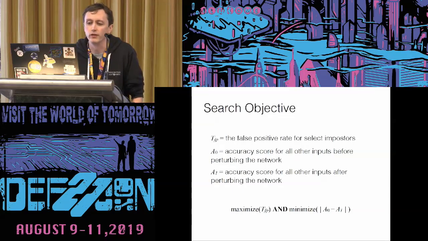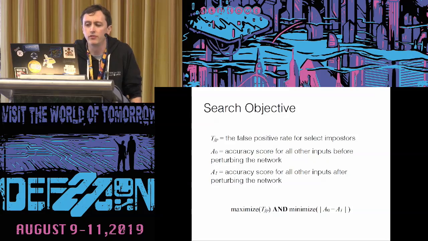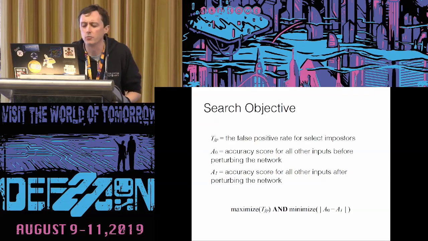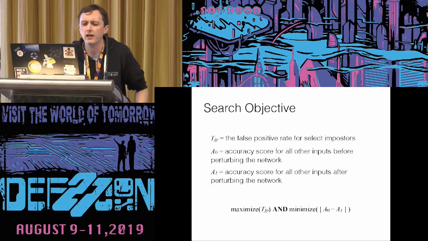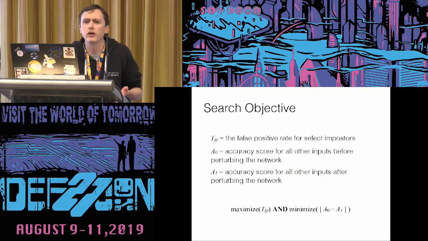We're going to try to find a model that satisfies some criteria, so we have to formulate a search objective for this random search. Number one, I need some error bounds so I can empirically observe what's going on during the search process. We'll define T sub FP to be the false positive rate for select impostors — in the example I just showed you, the select impostor would be Leonardo DiCaprio. Then we assume there could be many other impostors who are trying to access Tom Brady's locker, but the system should still reject them. So we have to factor in the overall accuracy of this network before and after the attack. A sub zero is the accuracy score for all the other inputs before we perturb the network, and A sub one is the accuracy score for all the other inputs after perturbing the network.